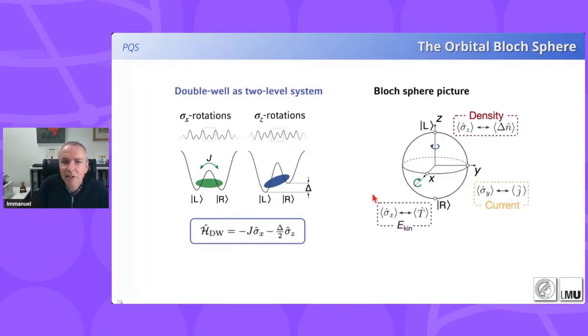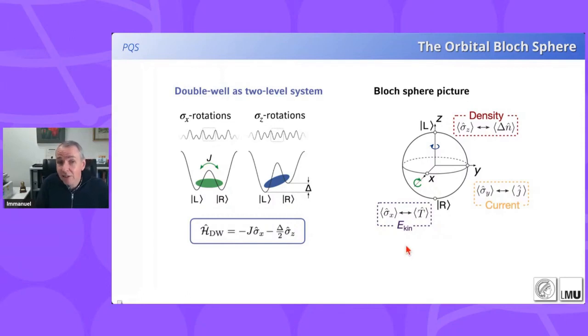So we can think now of this Bloch sphere picture of the orbital degrees of freedom that we have at hand, where the z-axis would basically just correspond to density measurements that I told you before. The x-axis would be measuring the kinetic energy in the system, and the y-axis would correspond to the current operator of the current flowing between two lattice sites in the system. And we can move around on this Bloch sphere, and by doing suitable rotations on the Bloch sphere, we can measure either of these quantities. And this is, of course, very nice, because then we can not only measure occupations, but we can also measure currents or kinetic energies directly in our quantum simulator.